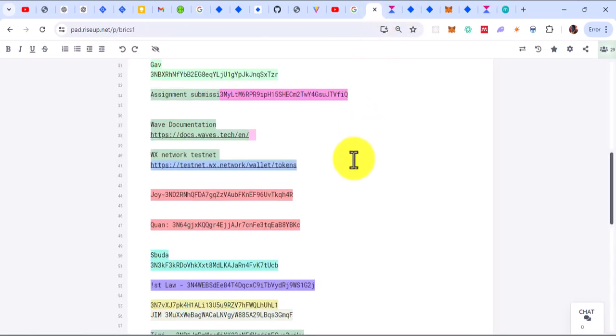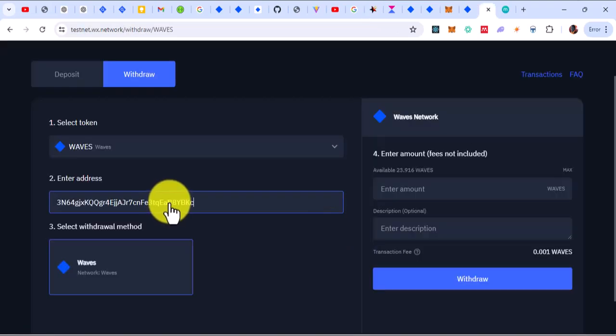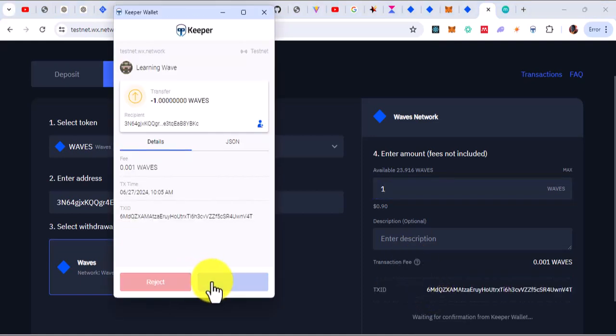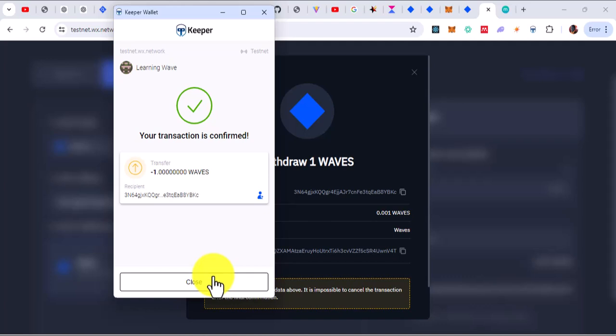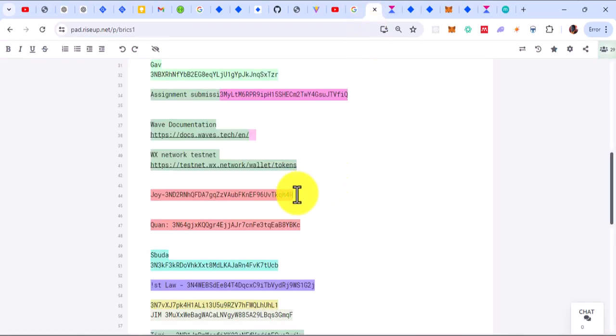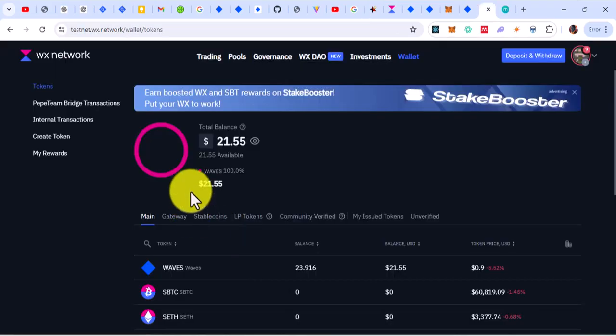Then let me test with one of these addresses. Let me go with the next one now. So I put this address here. I think I have available money now. So let me say I want to send one. If you don't have token, just put something in front of your name that says I need token.